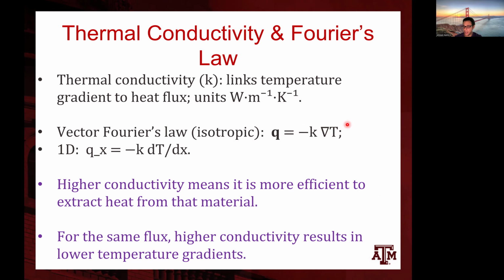If you're not familiar with gradients and fluxes, that's fine. We're going to solve it in 1D anyway. But this is the generic form of the law. So q here is the heat flux, it's a vector. And the gradient of a scalar function gives you a vector. The gradient is a vector that points in the direction of the increase in this function. So the gradient of the temperature is a vector that points in the direction of the increase of temperature, and the flux is proportional to the negative of that gradient, meaning the flux will go in the opposite direction. So the flux of heat goes from high temperature to low temperature.